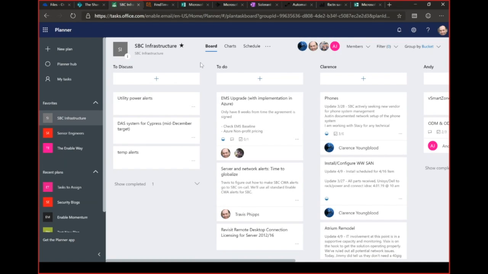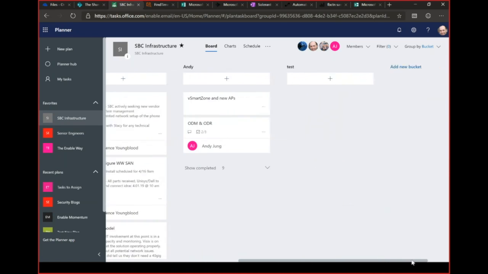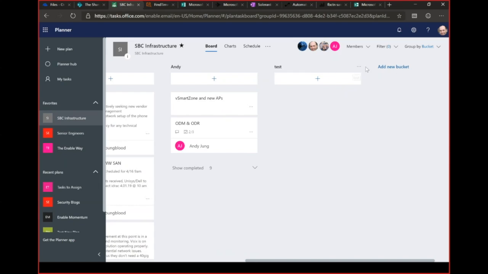Microsoft Planner is a very simplistic project management tool. It's not designed to have all the bells and whistles of some of the larger tools like Microsoft Project or some of the other tools that I mentioned earlier. But for me personally, I love Microsoft Planner. I find its simplicity to be awesome. I love that I can simply organize my information by buckets. So that's what each of these columns is called. I have the ability to add or create any new buckets I would like to at any time, right?